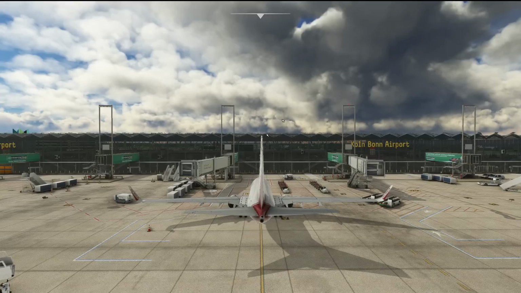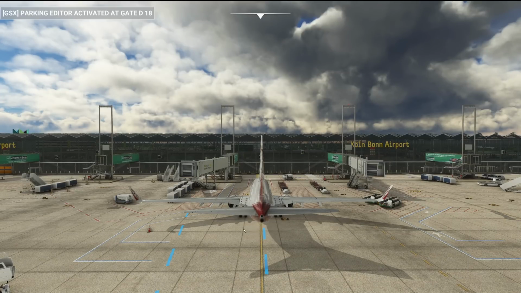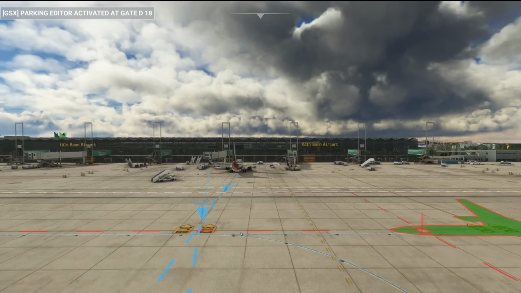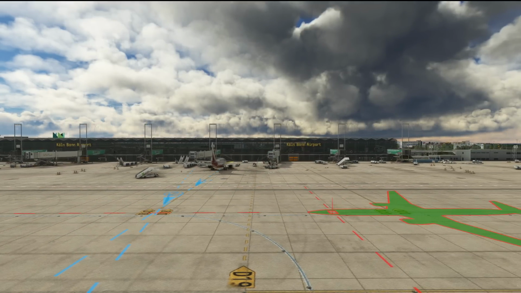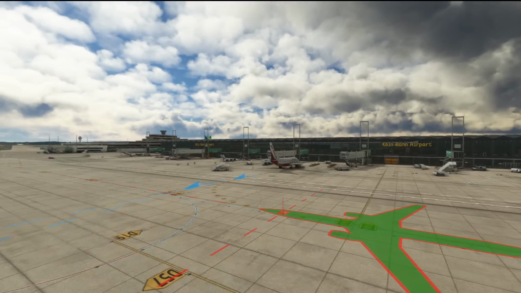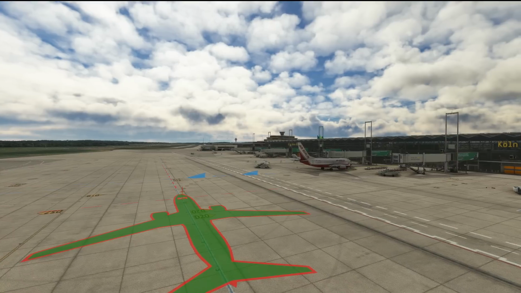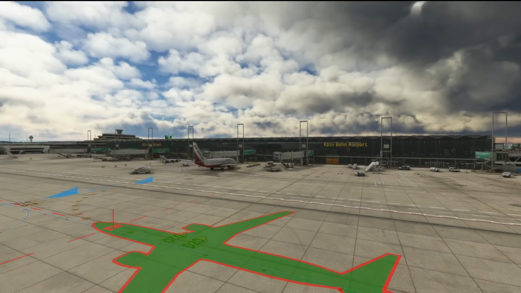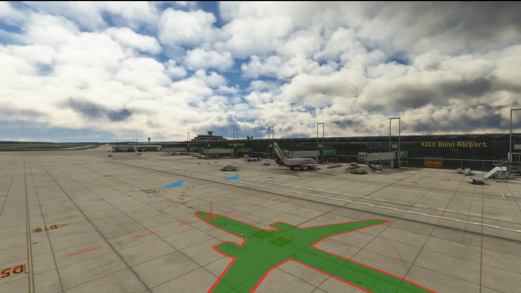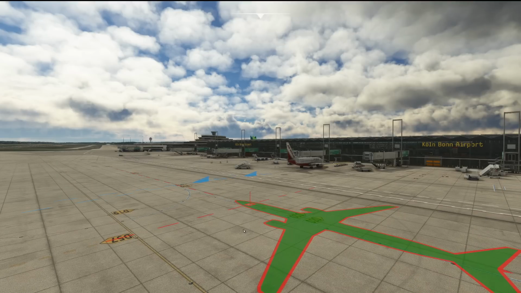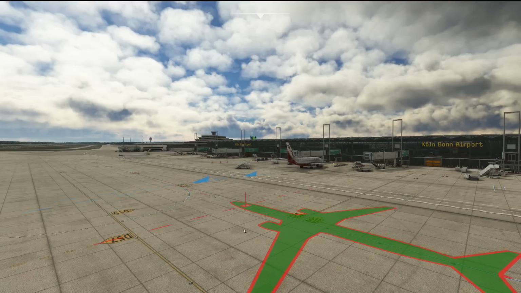We go on quick edit pushback, and now we're basically brought to the drone camera, and we can set up our custom pushback here. Note that this has already pre-saved my last experiment trying around with this, so this has already pre-saved a custom pushback onto the blue line. But what if we wanted to actually change this?